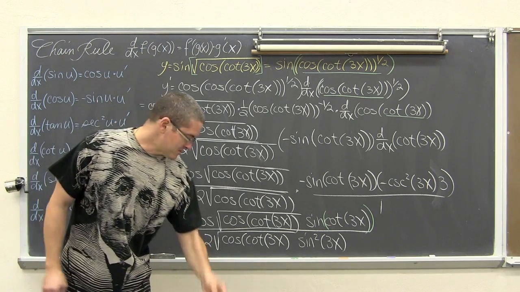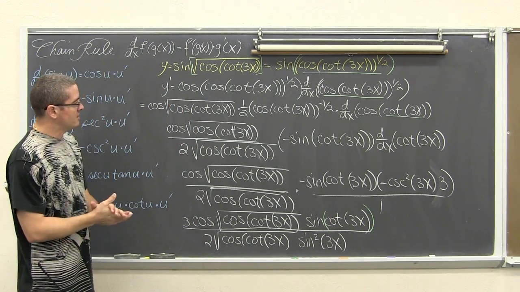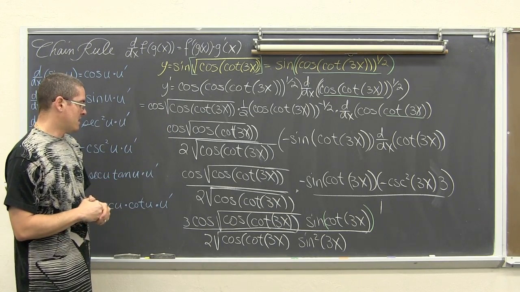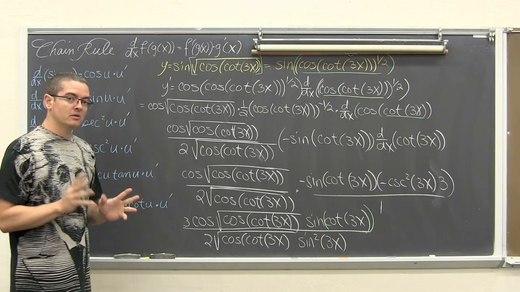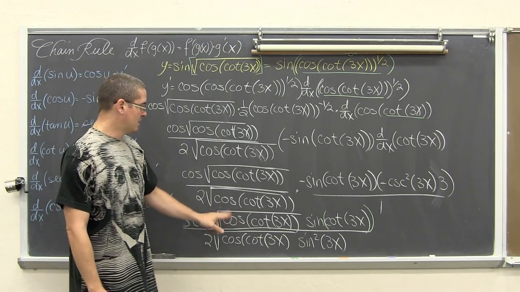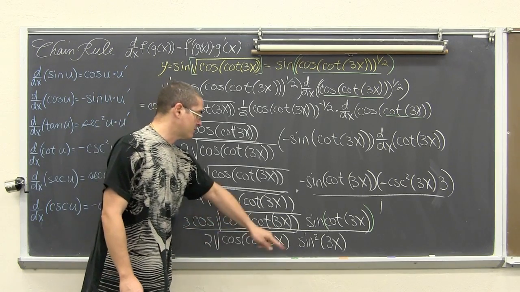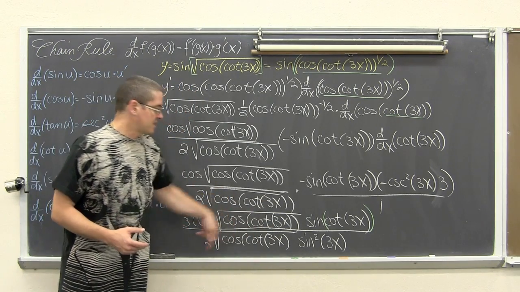Just before I erase this, P.S., I was looking at my answer, making sure that, with all this work and me talking, I did not make a mistake. And I want to make sure you realize why these square roots do not cancel out. Because we do see the square root of the cosine cotangent of 3x, the square root of the cosine cotangent of 3x. Why don't these just cancel out?